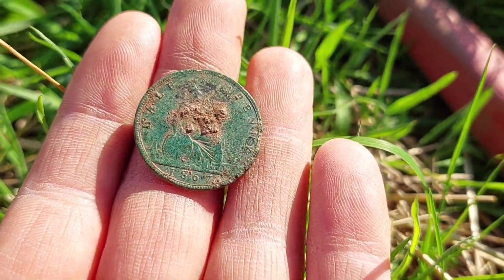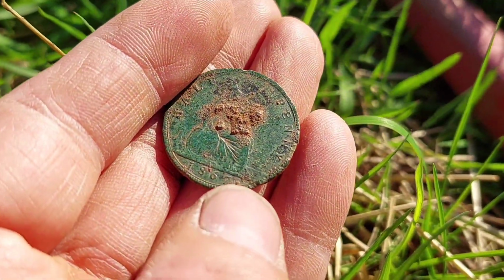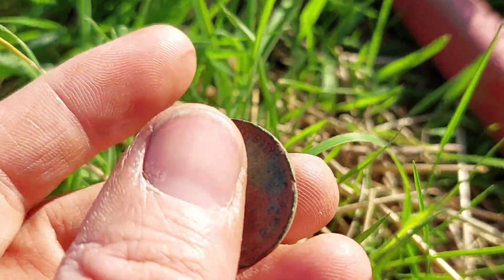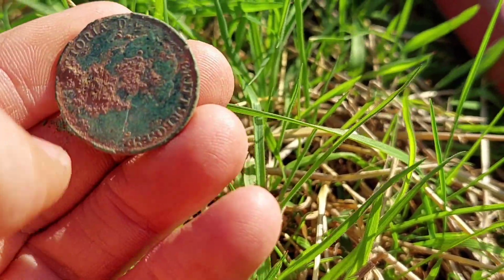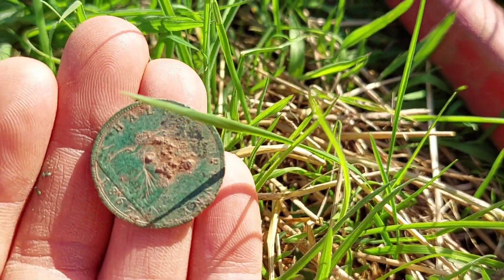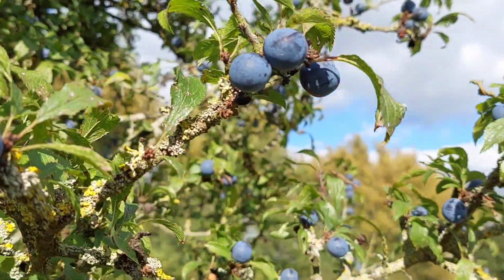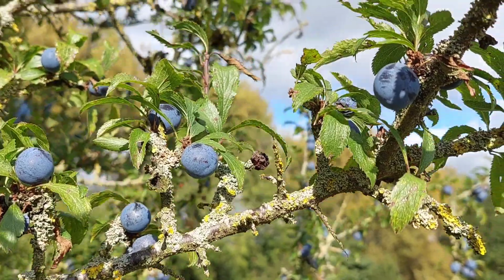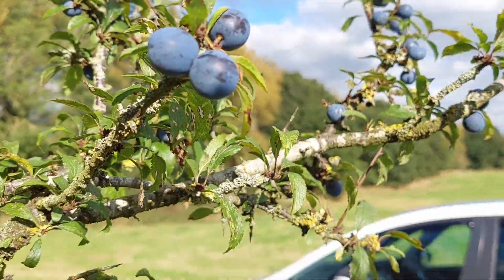Now you can see, folks, I'm absolutely made up with that. Not big. I know it's only a copper, but the amount of time I've put in recently, and I've been struggling to even find a blooming copper coin. But yeah, hopefully we'll find a couple more before we go home. Just wondering if anyone had any ideas what these are. I think I have seen some at work before, but I can't remember what they were. But I'll take them home for the missus for a dinner.